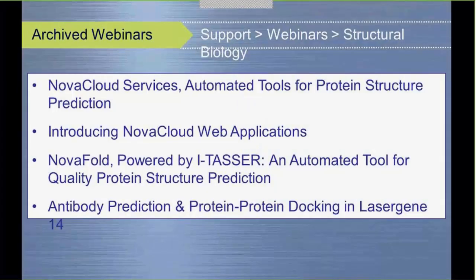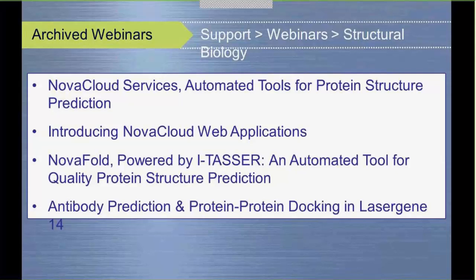While we're talking today, I'm not going to go so much into a lot of the details of the individual tools this time around, but we have discussed these in prior webinars before too. If you're looking for a full overview of the NovaCloud services, how the software works, and how the results are visualized, we'll go over a little bit of it today.